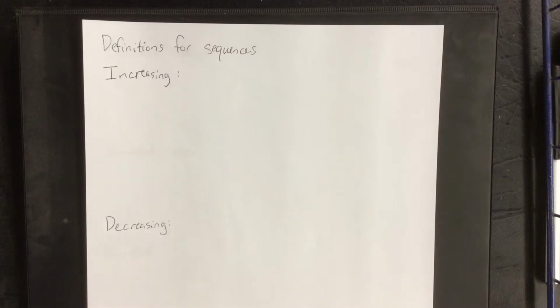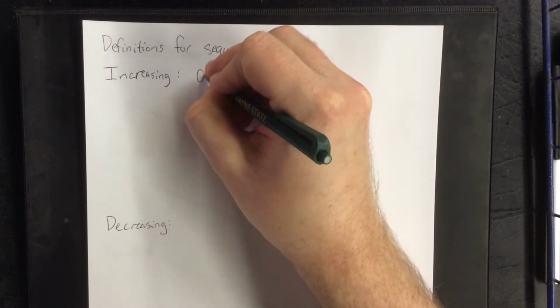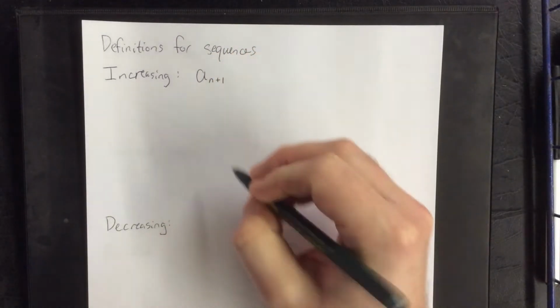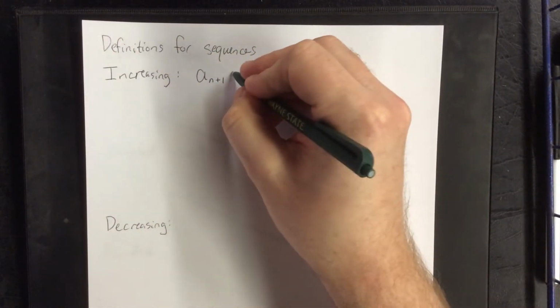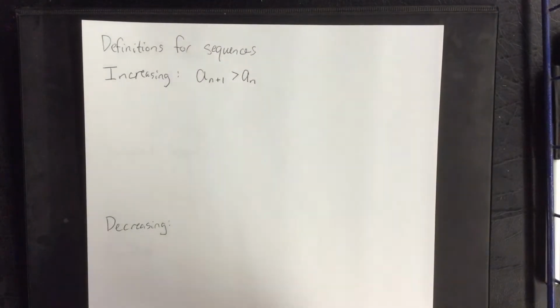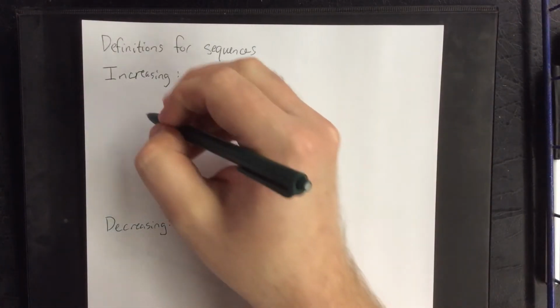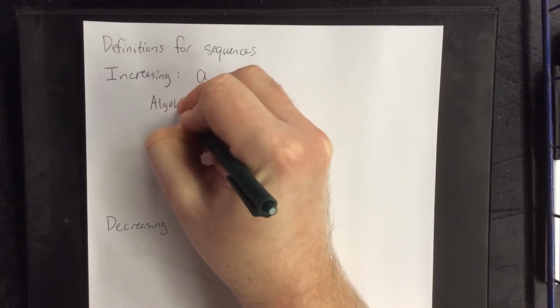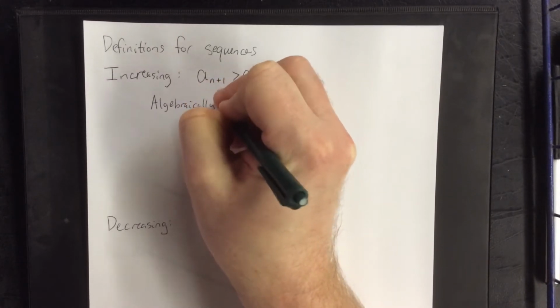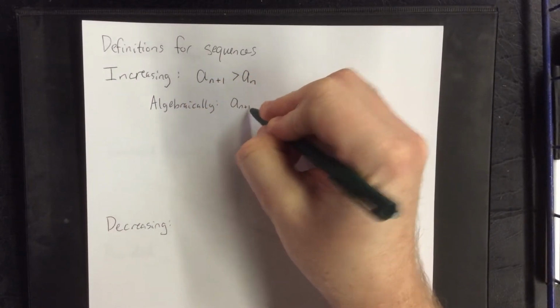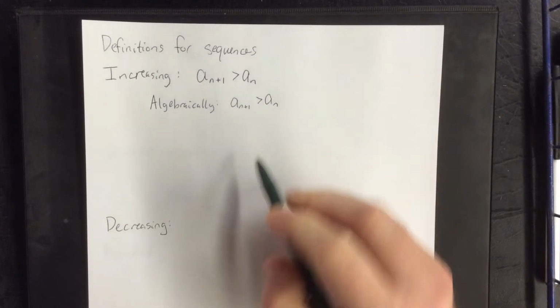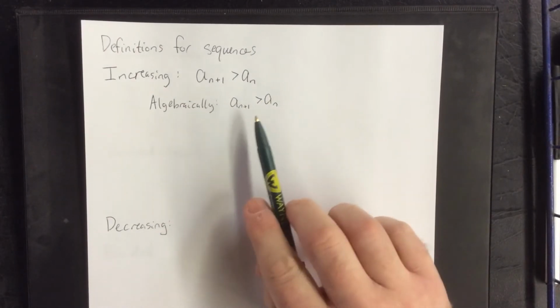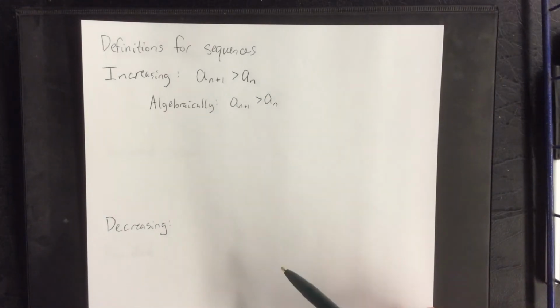So here are some definitions we're going to try to use from time to time regarding our sequences. First definition is that a sequence is increasing if every time you get to a new term in a sequence, it is going to be greater than the previous term. Now there are a couple different ways that you can do this. You can either algebraically set it up like you see. So algebraically, you could say that you set up this inequality and manipulate it algebraically until you arrive at something that is very clear and obvious.